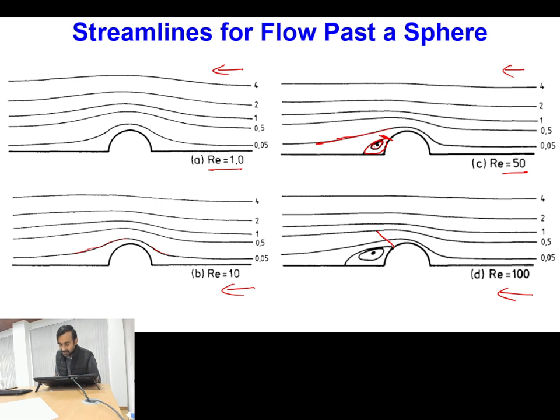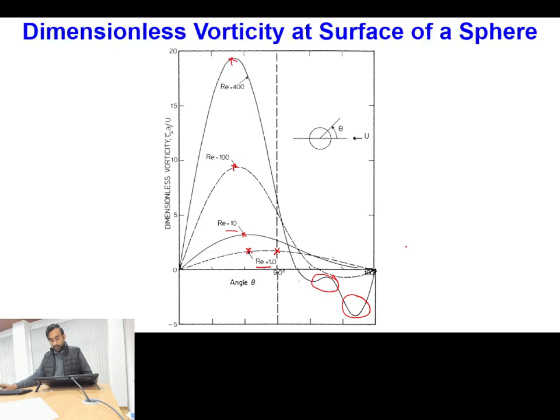As this is growing in size, you will experience one dip in the vorticity field just before the separation point, and then a major dip at the separation point. Okay, and then again the vorticity field becomes 0 at this point. So this is nothing but the surface vorticity field, that is, how vorticity varies at the surface.